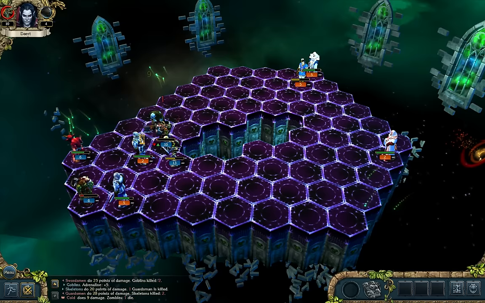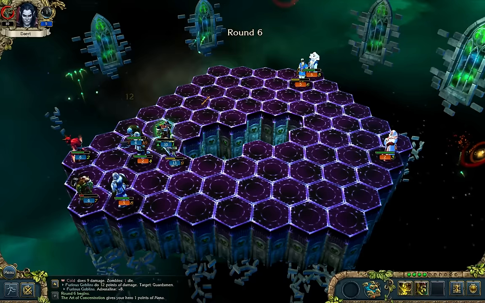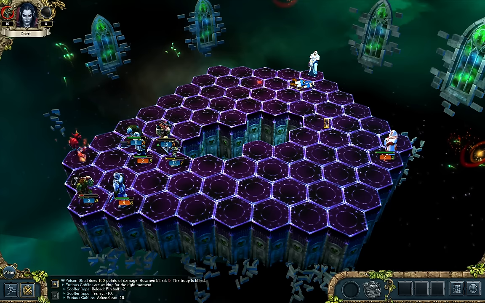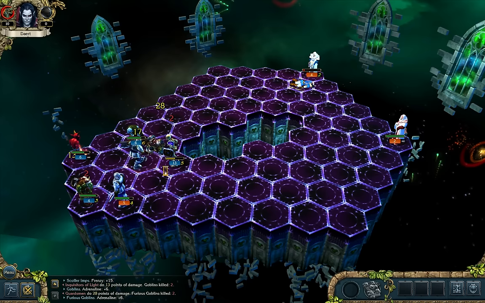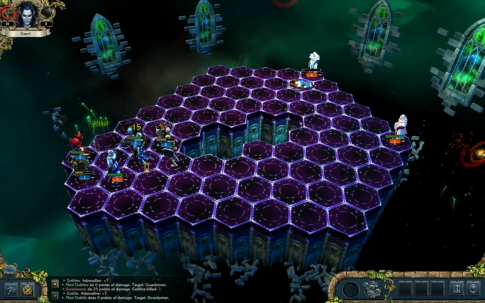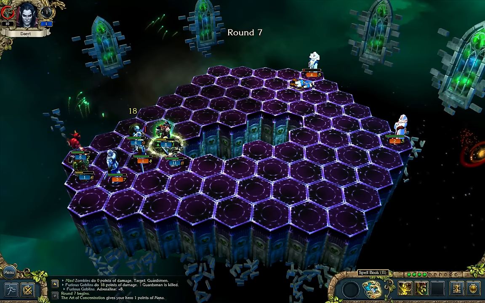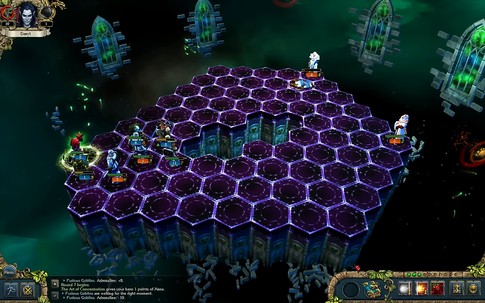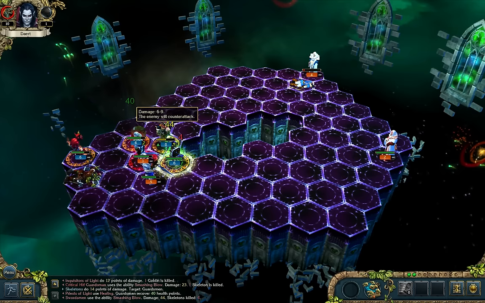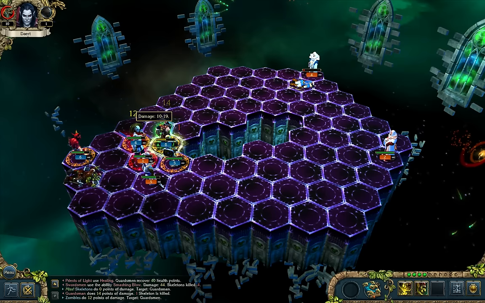Kill this guy off. Who actually does decent damage? And kill that stack. Oh, come on. And once that stack goes, I'll scavenge it. Oh no, they got heal. Why do you have heal? Oh, good. Not good at all. Come on. Evasion.